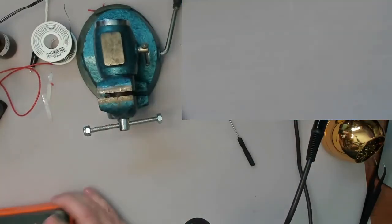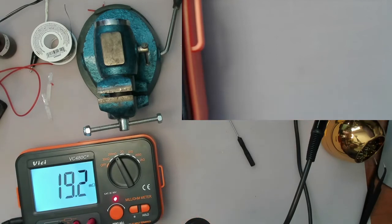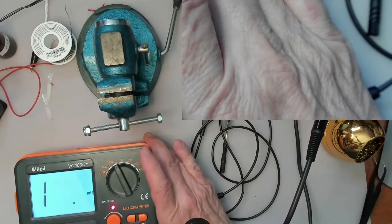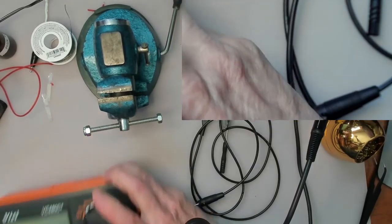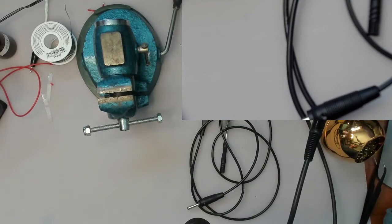Okay, so I've soldered up the little plug, and now we're going to test this black one. 19 and a half. I think that's good. Now, let's do a few more little tests here. I just want to get set up.